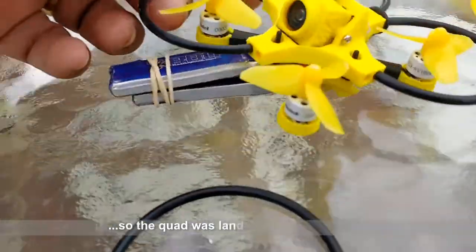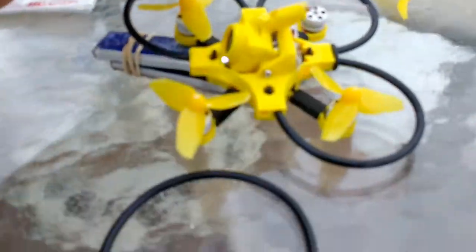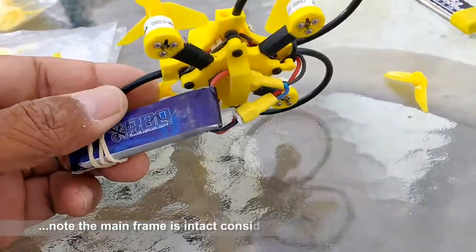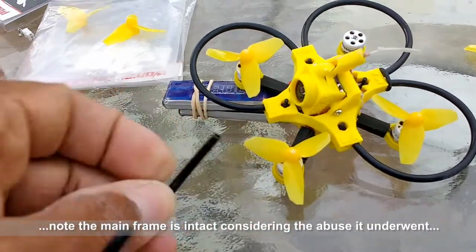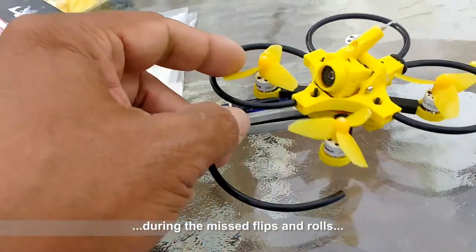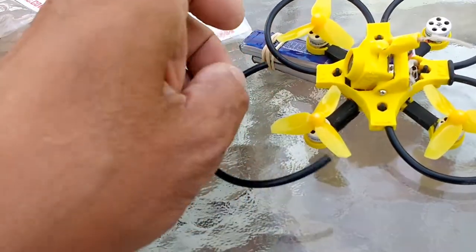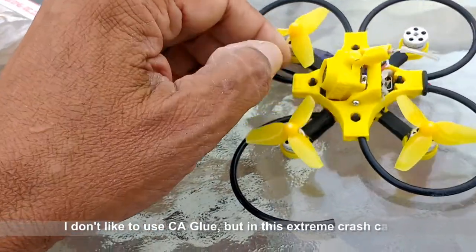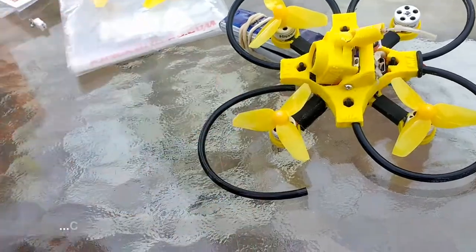I was just doing flips and rolls with this quadcopter in my backyard — over cement, not even over grass — so I'm taking quite a bit of risk. I wanted to test the durability of the MIA Microflight TUF racing quad frame. And you can see that the only thing that came out of that hard landing is this guard here. I didn't glue this particular one to the cover, but if I had glued it, it would not have come out. All of the frames that I sell in kit form are CA glued at these points, so you have minimal risk of this coming loose in a hard crash like it did just a few minutes ago.